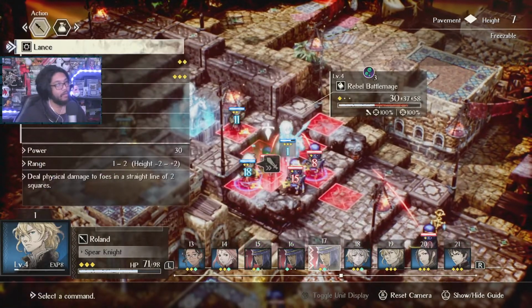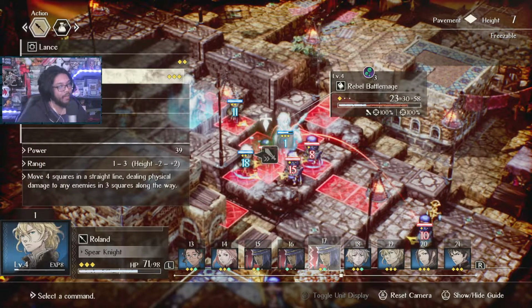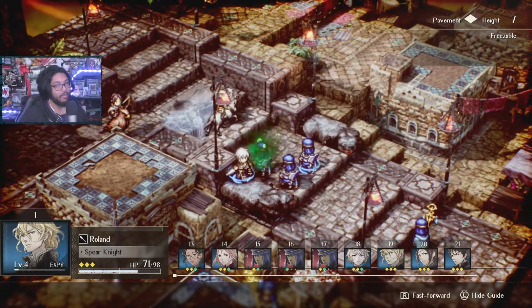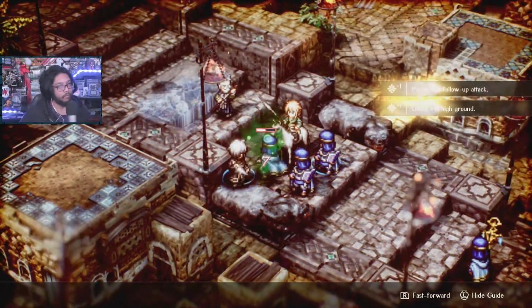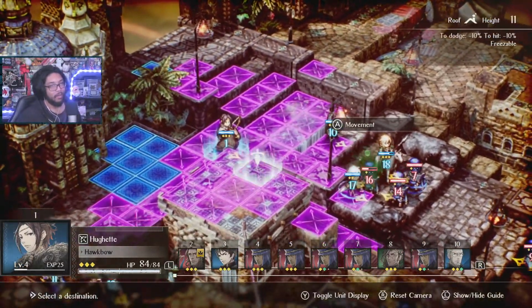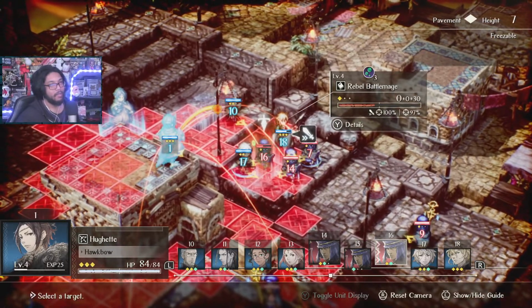Oh, nice. We can do this. Double thrust. Rush. Move 4 squares in a straight line, dealing physical damage, and 3 squares along the way. Whoa! 39 damage. All right, this is probably better. We're gonna do single damage. You're open. For life. Yeah, I leveled up. What is she, 5? Or she gets a 4? Here I come. All right, check this out. Oh, high ground. Nice.